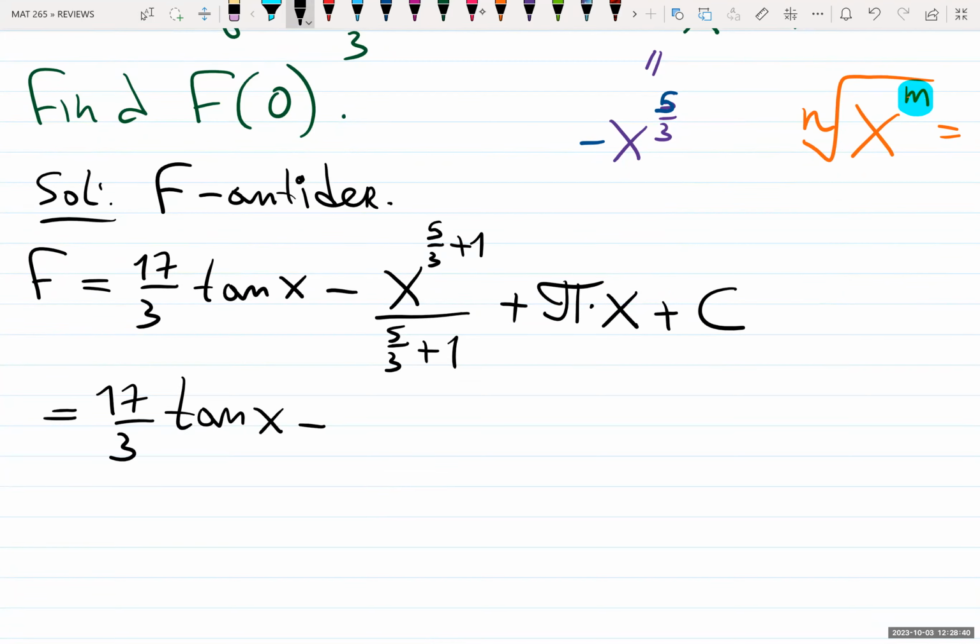x to the, how to do fractions, let me quickly remind you. 5 over 3 plus 3 over 3 gives you 8 over 3. That's how I do it. 1 can be 3 over 3, 5 over 5, 8 over 8, 10 over 10, 100 over 100. You can always merge them as two fractions. So 8/3 divided by 8/3, you just copy. I usually multiply by the reciprocal right away. That's pi x plus c.